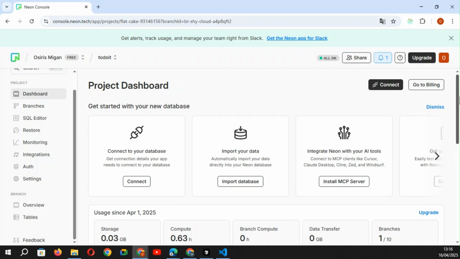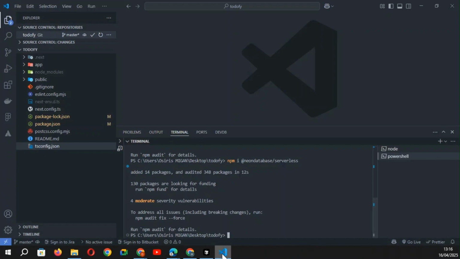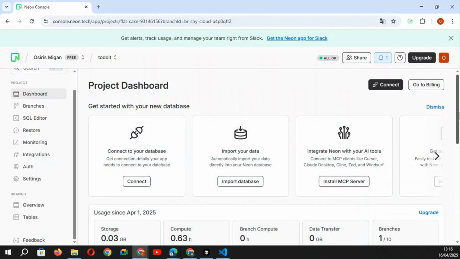So go to Neon database, sign in and sign up. We will use this connection option to connect our application, our project, with Neon database.